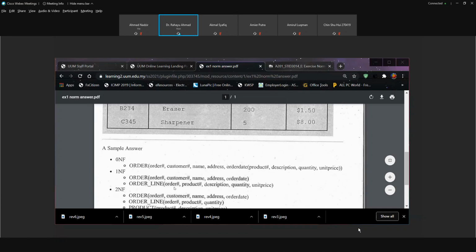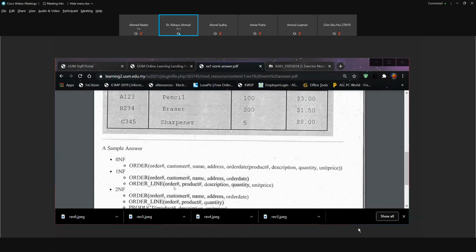Order number as your foreign key. Okay, so sebab two tables must have linkage, ya. So apa kaitan table ni? One customer can order many products. So that's why on the many side you have the foreign key. Okay, so product number in this case is primary, order is the foreign key. Okay, that is first normalization.